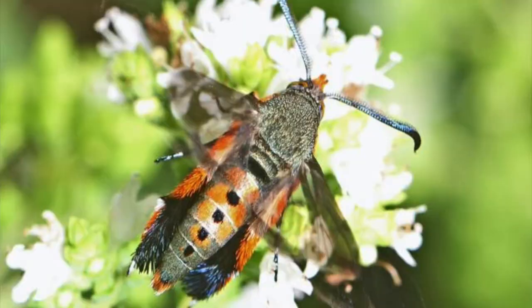You can also try moth traps, like yellow sticky traps — if a flying adult comes by and lays eggs, they will get trapped. However, this could also catch beneficial insects or pollinators. If you catch the vine borers early on, you can use a knife to dig into the stem and cut it out, or use a wire to poke up into the hole they burrowed into and get the borer out that way.